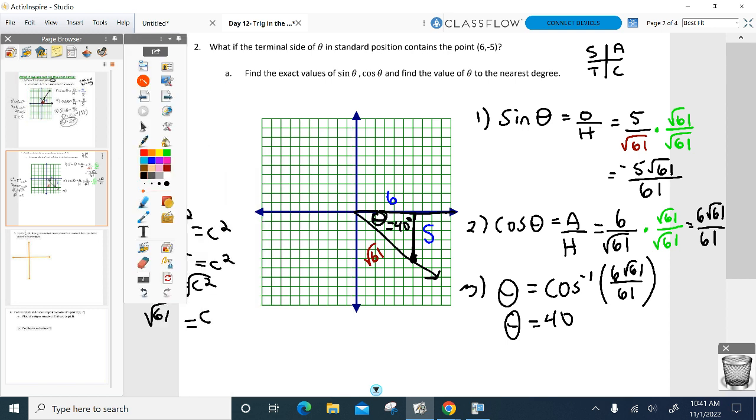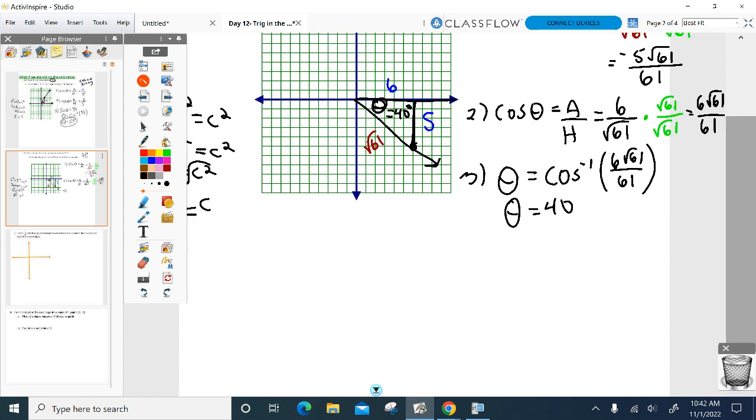And I am not scared at all for you. I am actually confident. You have enough ability now to know that if that reference angle is 40, how can I find the angle in the fourth quadrant? I have more than a ton of faith in you that you're able to do that. A ton. And you should have confidence too. If the reference angle is 40, how do I find my angle? What do I need to do? What do you think? 360 minus that reference angle. So the angle in the fourth quadrant is 320 degrees.